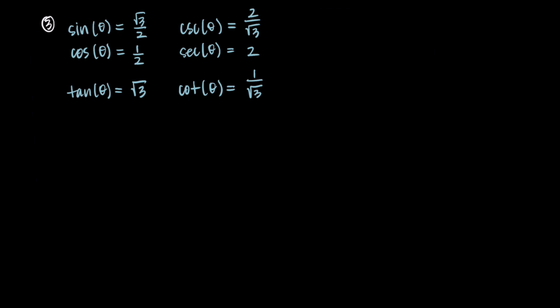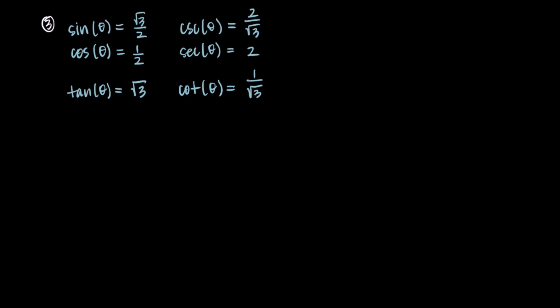So if we take sine, which is root 3 over 2, and we take its reciprocal, we're getting the answer for cosecant. We're getting 2 over root 3. So potentially, once you found sine, you already know cosecant because you can just find the reciprocal of the fraction. You don't even really need to look at the triangle if you don't want to. Similarly for cosine, we have 1/2, and secant is the reciprocal, 2 over 1, which is just 2.